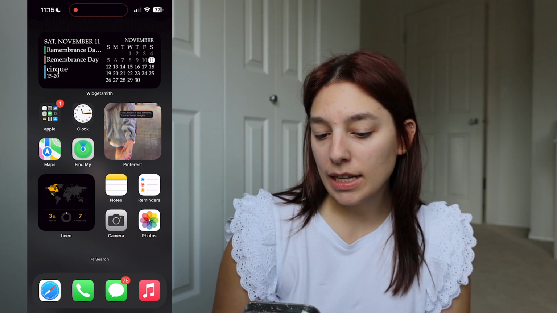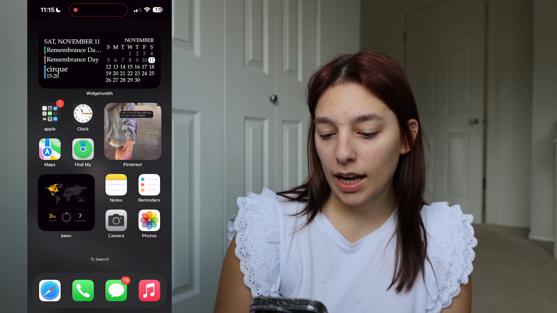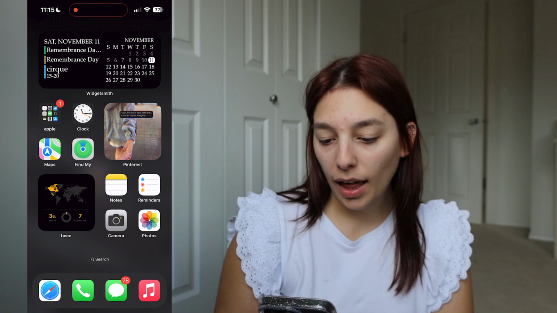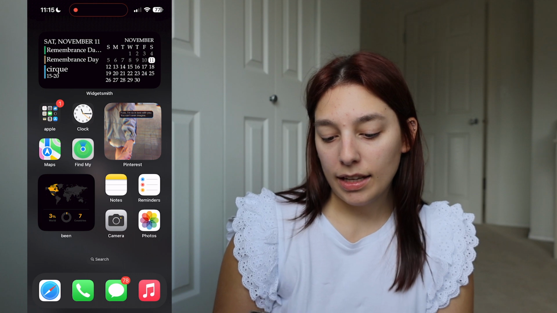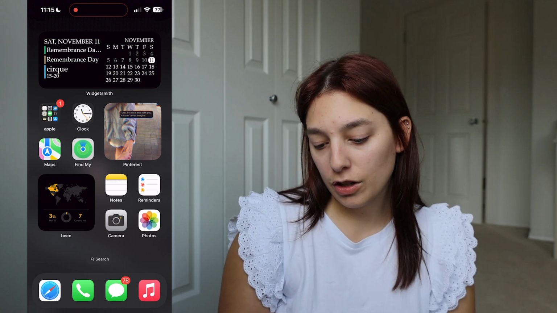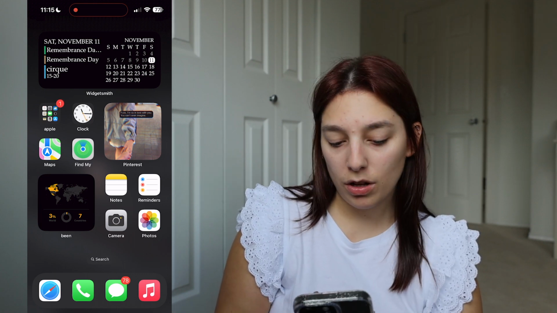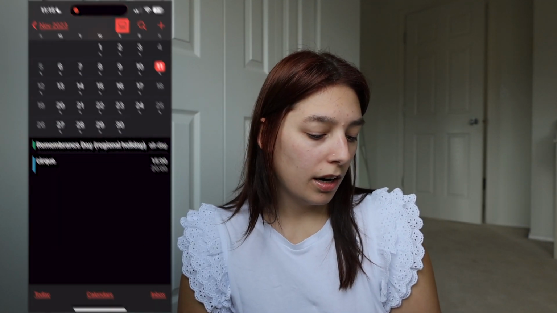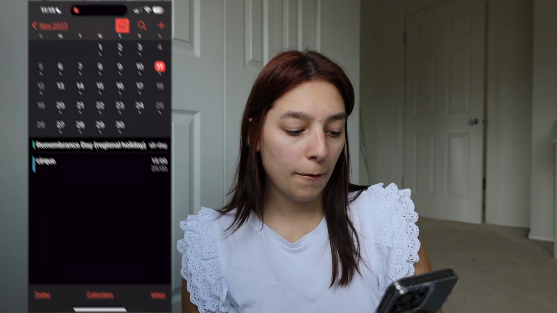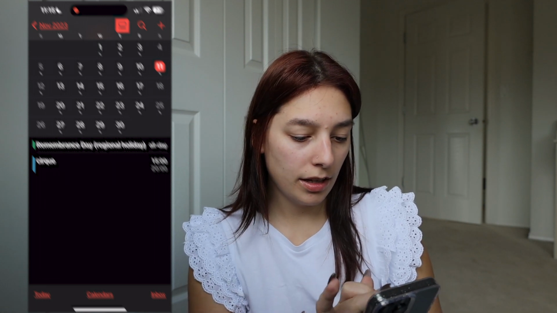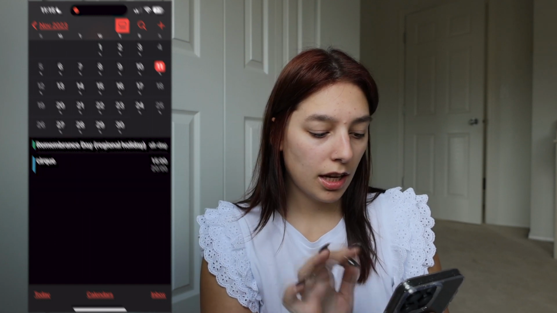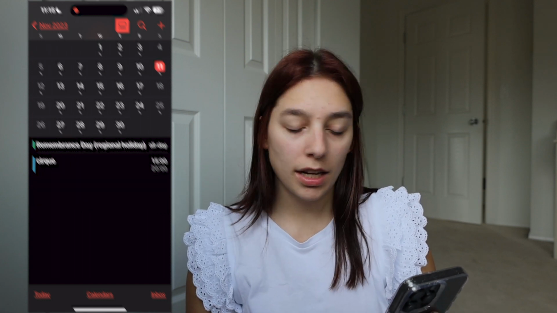So at the top is a Widgetsmith that I use for my calendar. And when you open this first folder called Apple, you'll see calendar, where I use this a lot. And there's just different days that are busier than others and that sort of jazz.